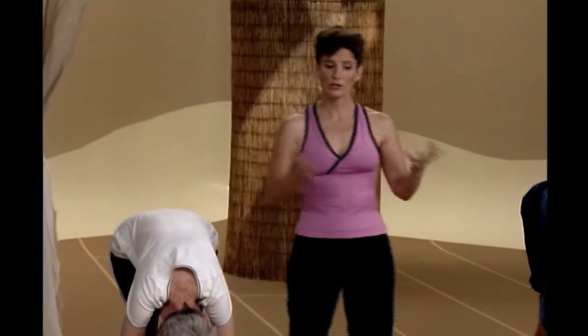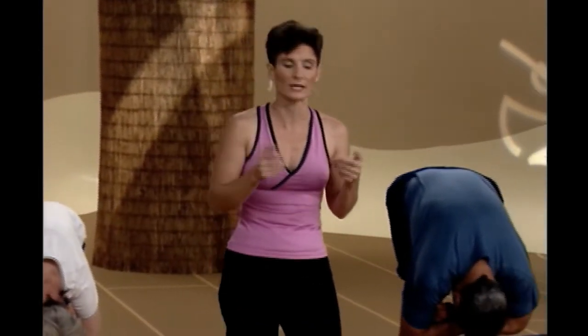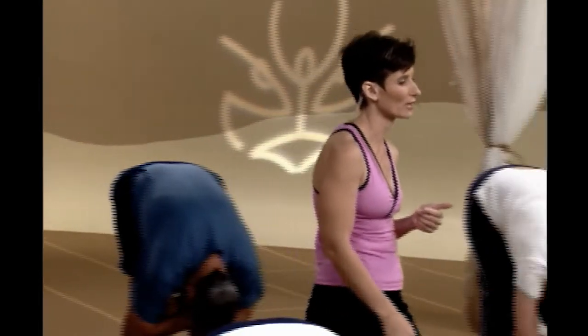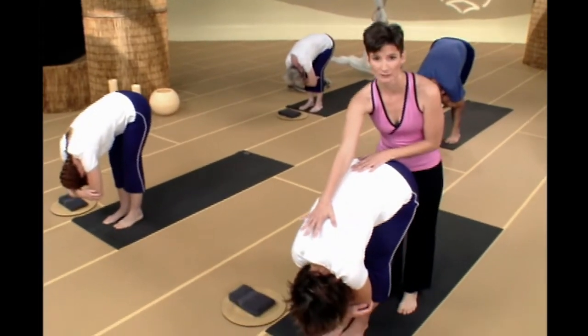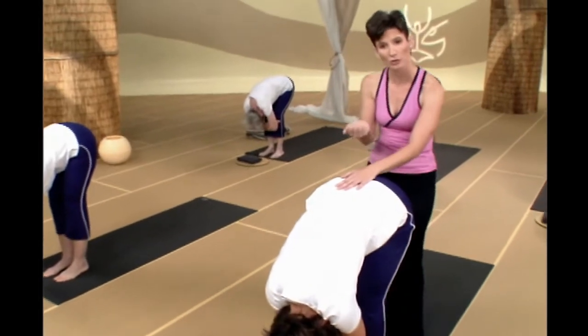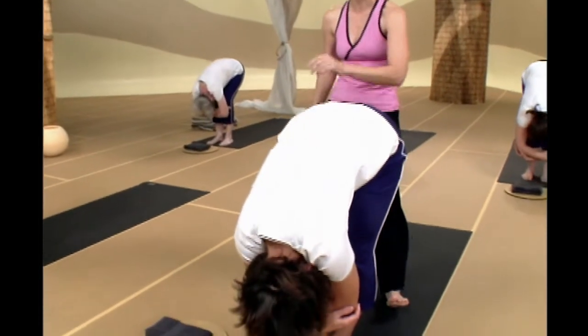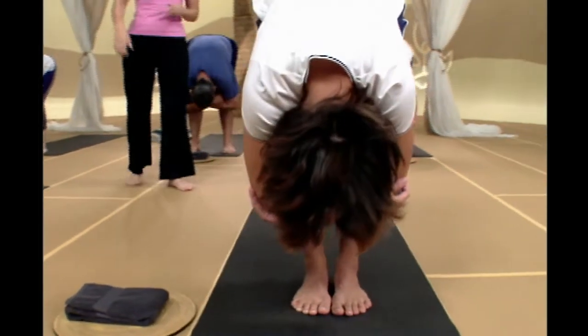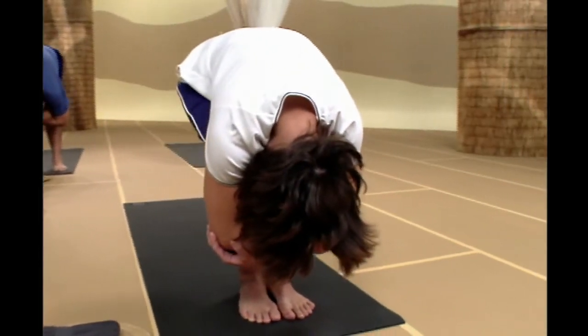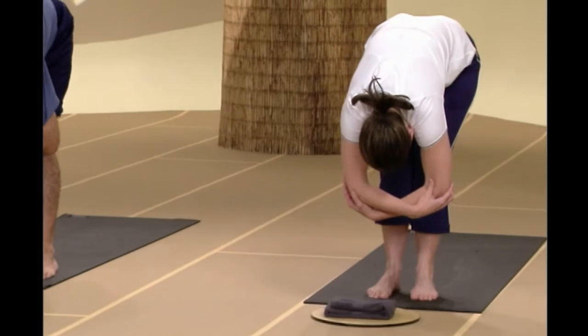If you feel good here, go ahead and straighten up your legs a little bit — get a little more out of your calves, your hamstrings, your hips, your lower back. Try and leave that upper body nice and relaxed and long. See if you can hollow your lower belly to get a little bit more through that stretch. And if your knees are straight, go ahead and bend them slightly. On a long inhale, roll up slowly vertebrae by vertebrae, letting your head and chin come up last.